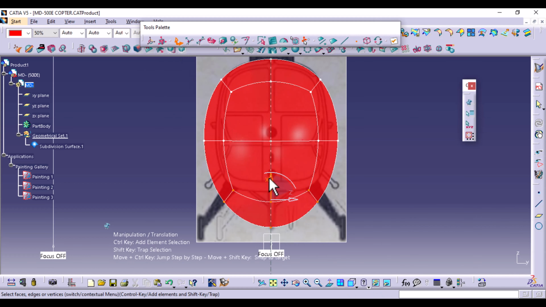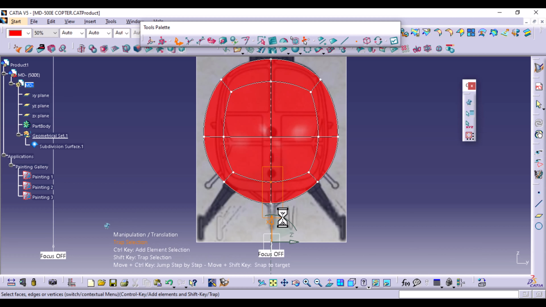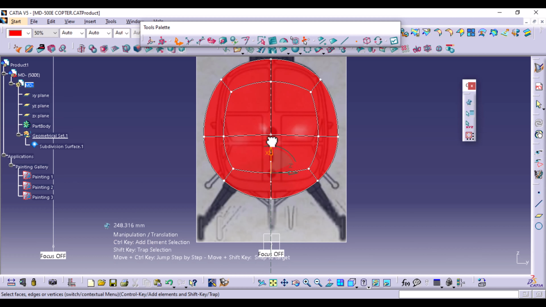Translation, move everything up to about that point. Then shift this to bring up to about that point.